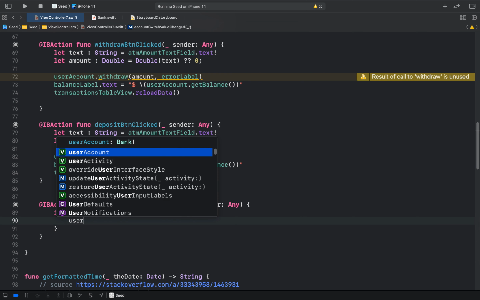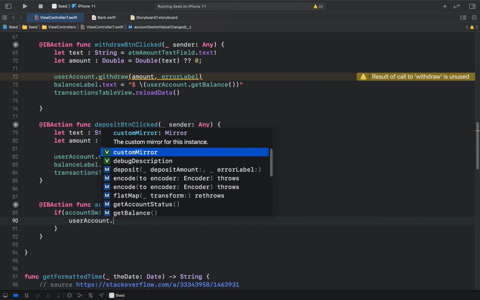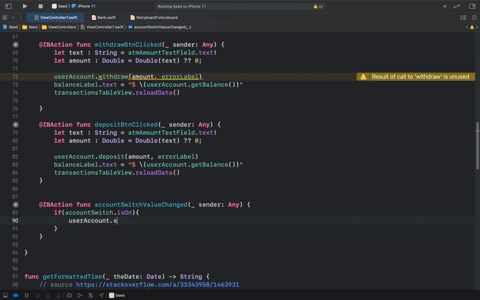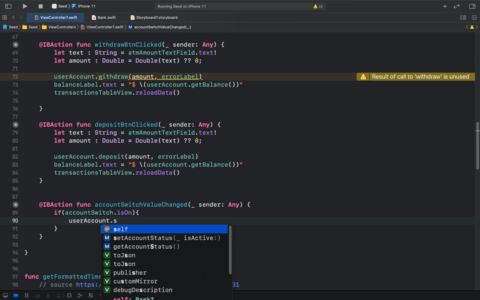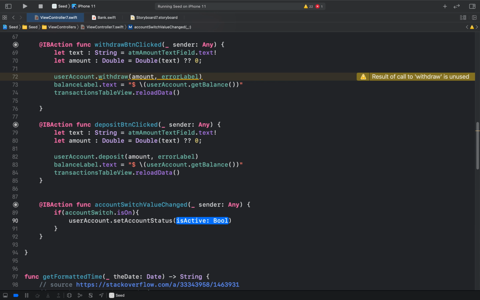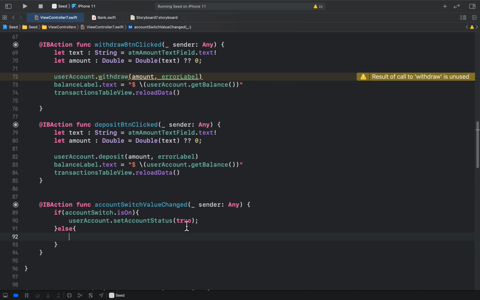We say user account dot set account status true. Active, in this case, we say true. That means the account is active. Else we say user account is disabled by saying set account status to false. It's really that simple. False.